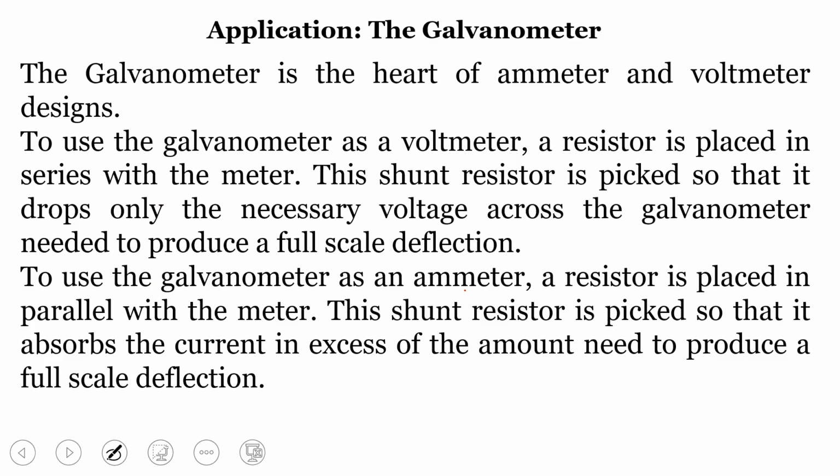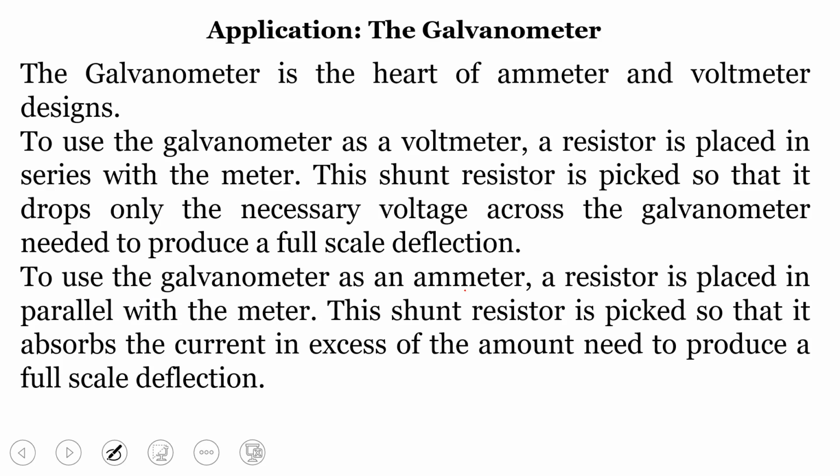So the voltmeter is connected in parallel to the resistor to determine the voltage drop across the resistor. When you want a galvanometer to function as a voltmeter, you need to connect a high resistance resistor in series with it so that tiny currents will flow through it. But that's not even our business for now. Our business is how does the galvanometer work?